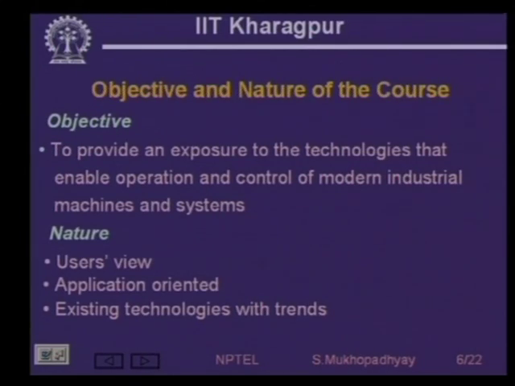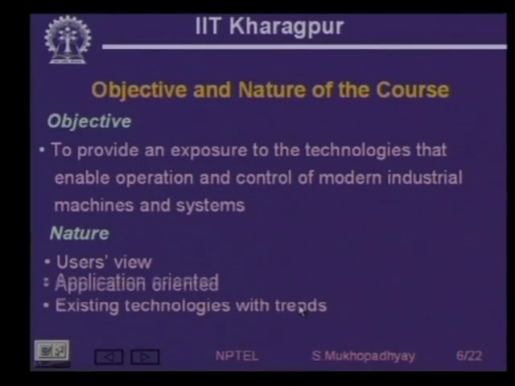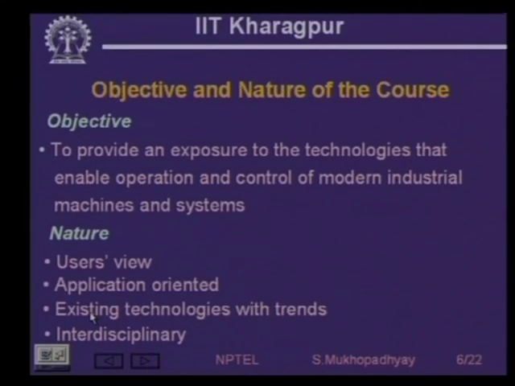Secondly, we are mainly going to give a basic understanding of the existing technologies. That itself is quite huge. Of course, we are sometimes going to discuss some trends, but we are not going to delve too much into the trends or too much into research. And finally, we are going to embark on a discussion which is essentially interdisciplinary. So, it is not going to be a discussion only related to electrical engineering, but will involve various aspects of chemical engineering, mechanical engineering and computer science and engineering. So, this is what can be expected from this course.